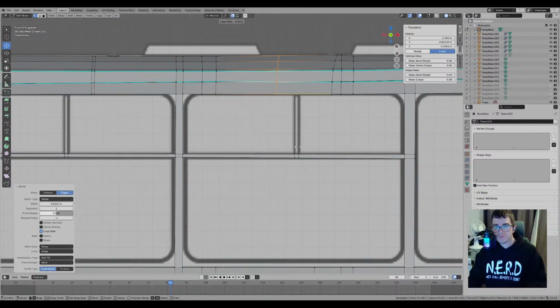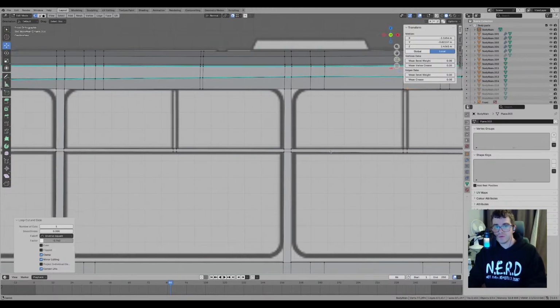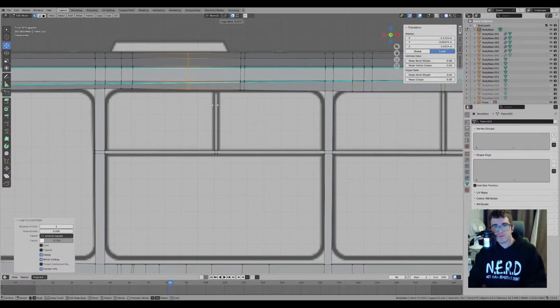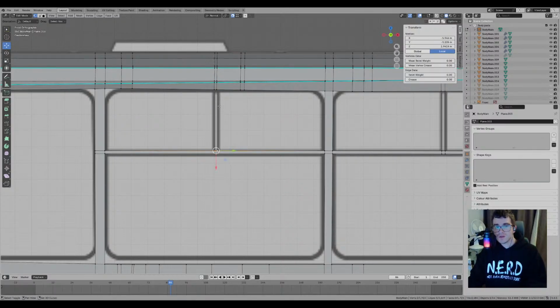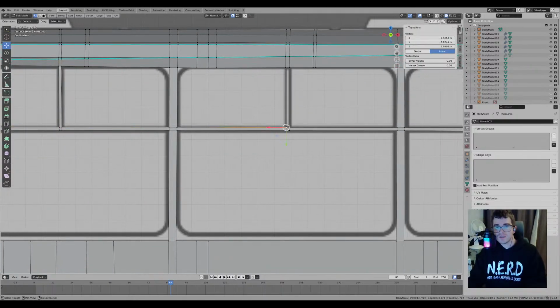Okay, and then we'll add some points in here, snap. The roof does end up with quite a lot of points because of this, but that's okay. I mean, if we separate the window frames entirely, we could get around that, but I think I'll probably not do that in this case.